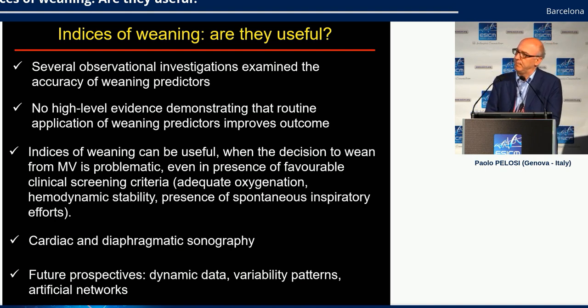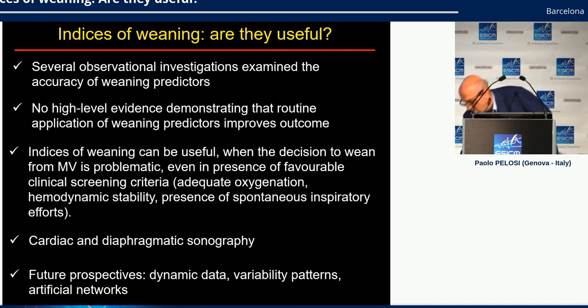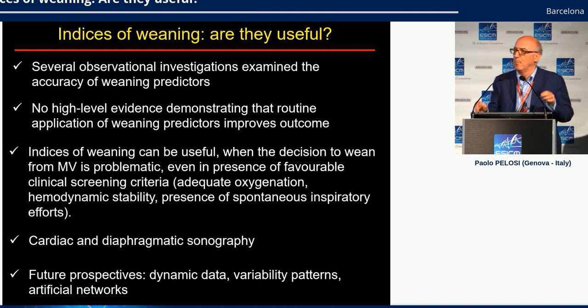Yeah, thank you, Paolo. I may have a slightly different vision of that. I think we should ask the question differently. We should ask the question, why do we need indexes? So what is the clinical question? For the simple weaning group, which I mentioned, the question is how soon can we detect that a patient may be submitted to a screening trial? In this regard, if you test a patient at a stage where you have no idea, for instance, the F/VT is a fantastic tool, very simple, 2 minutes, very useful to detect patients who can be submitted to a spontaneous breathing trial.